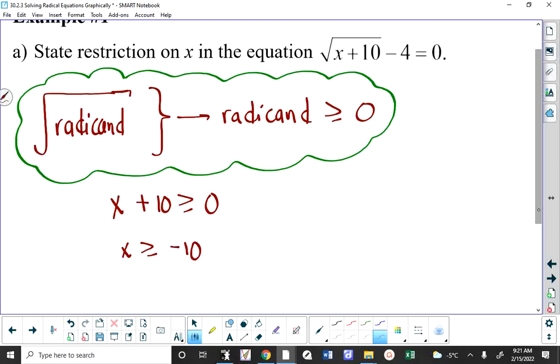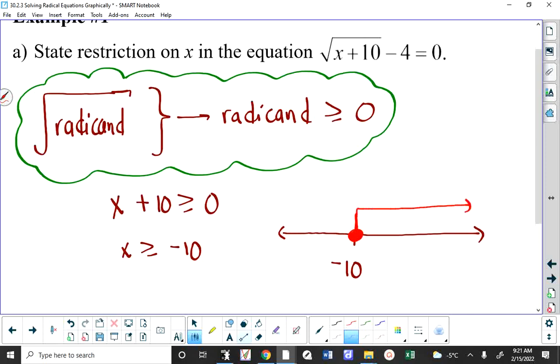I find it is helpful to communicate that on a number line. Again, I've mentioned this before, I'm a big fan of number lines. They're very informative in terms of numbers and domains and things like that. What I'm saying is that x can be equal to this number, or x can be any number to the right of that number. So that's a way of stating the restrictions. You know, can we call this the domain of x's? I guess we could, but this has nothing directly to do with a graph, because when you take a look at the equation, well, there's no y. It's just an equation.